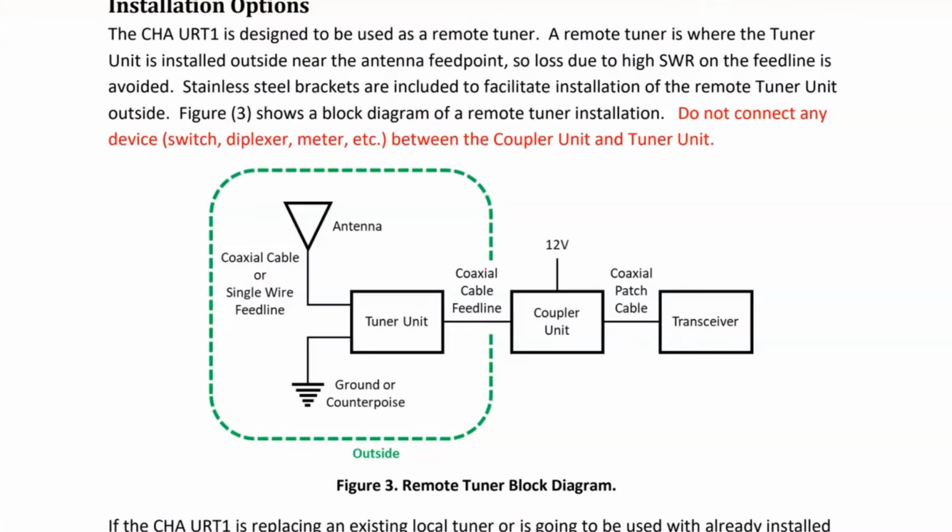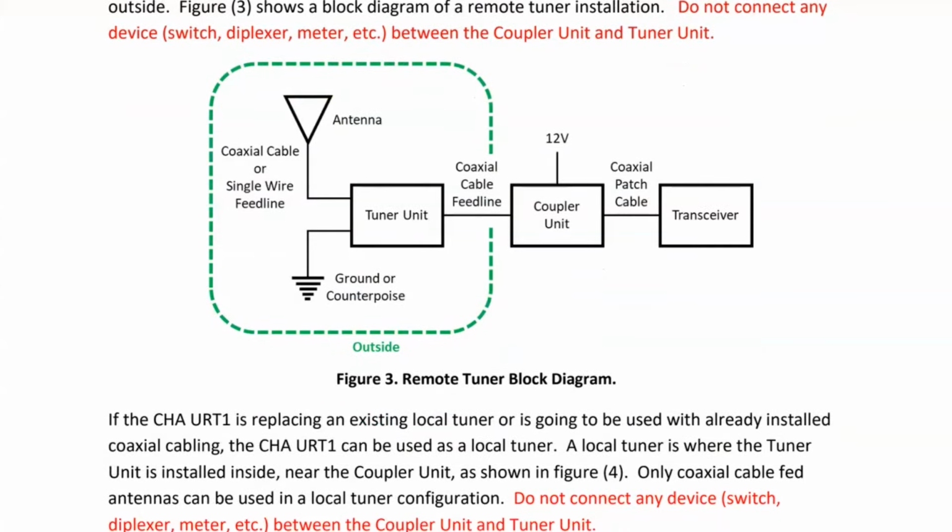Okay, so as far as installation options, I chose one for this first video, and we're going to try other ones. It's designed to be used as a remote tuner, and a remote tuner is way different than having a tuner in your transceiver or behind your transceiver. So we're eliminating the loss due to high SWR on the feed line. And again, we're making the antenna resonant, not matching your radio to a non-resonant antenna.